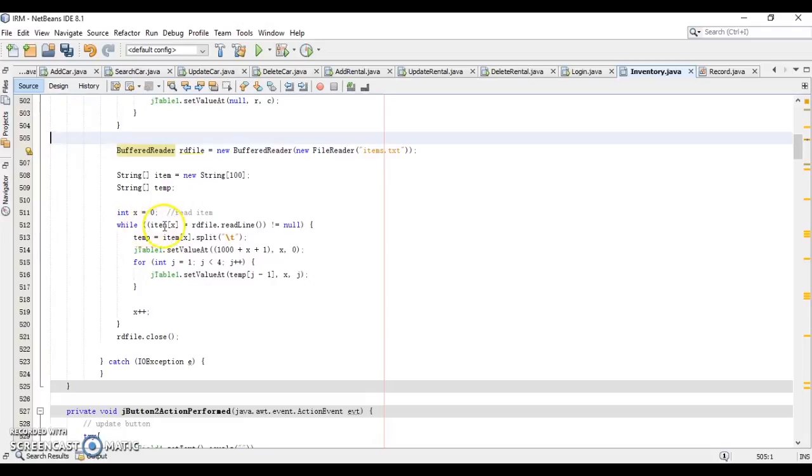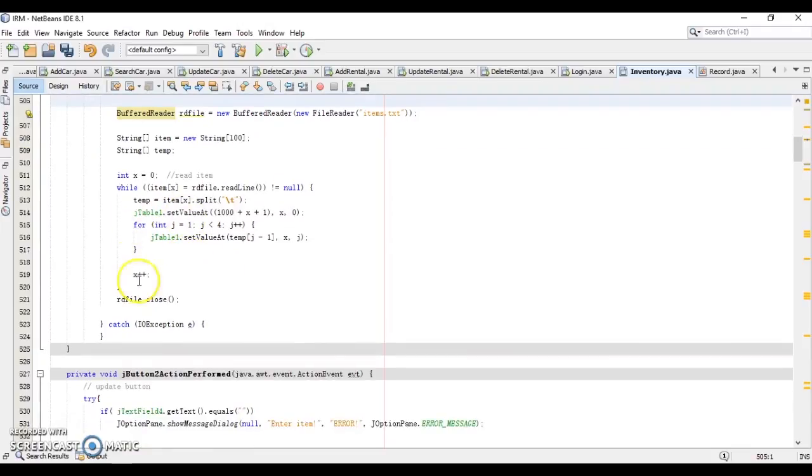When the item is not equal to null, it will read the item and initialize it in the JTable1. After it reads the text file, it will close the text file.